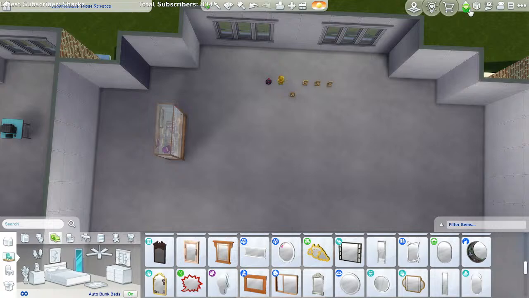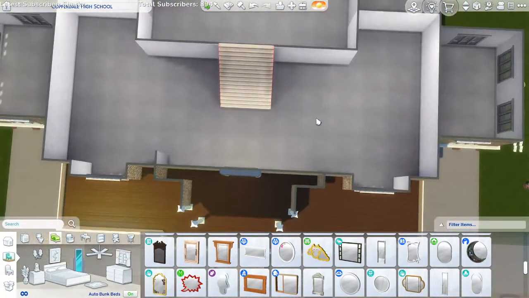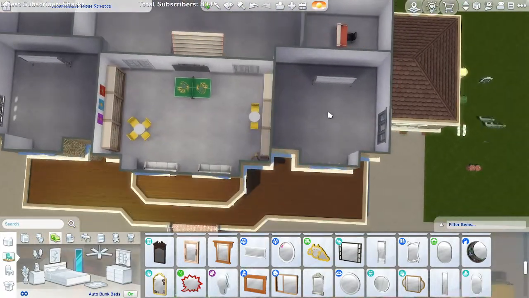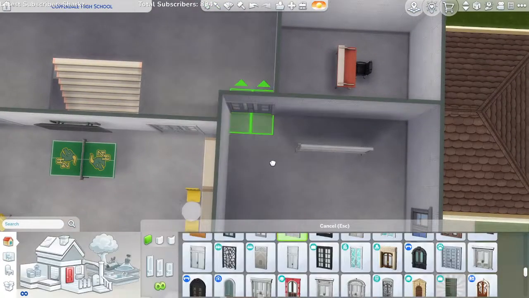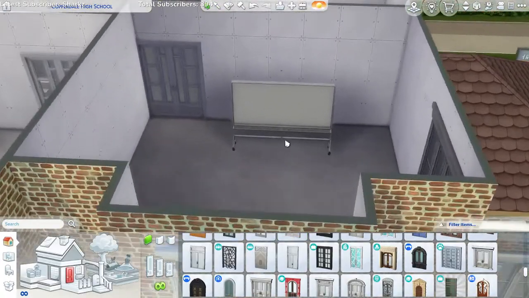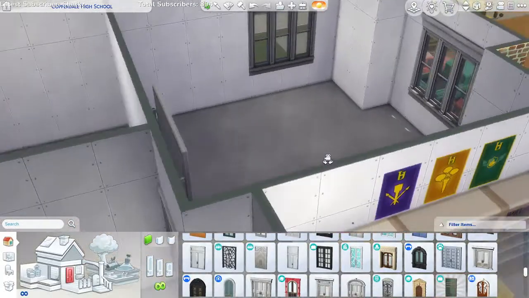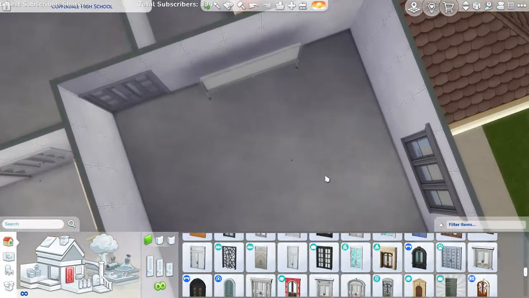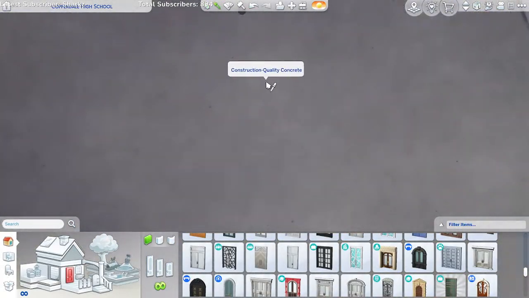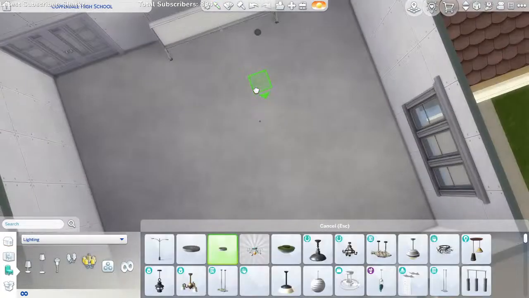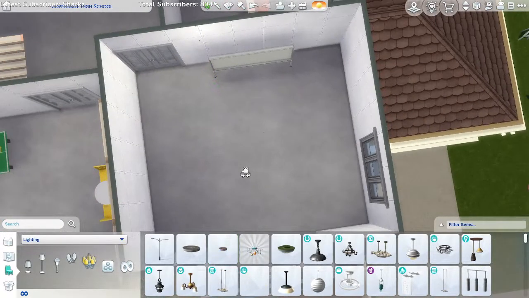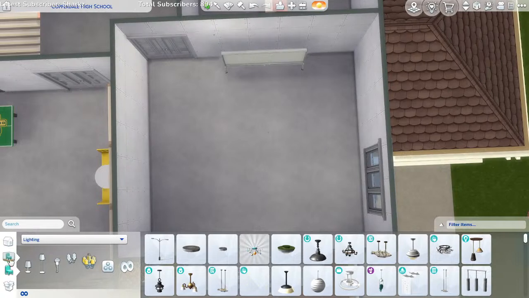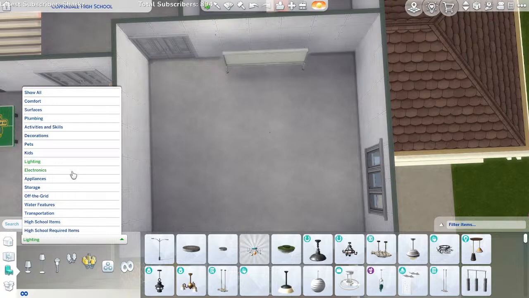Okay, I kind of want to build a classroom. I know I'm jumping all over the place a little bit, and I apologise. So I've got a whiteboard in there. Let's take another light and shove it over there. And then I'm looking for a desk.